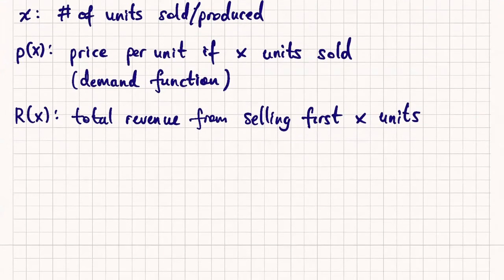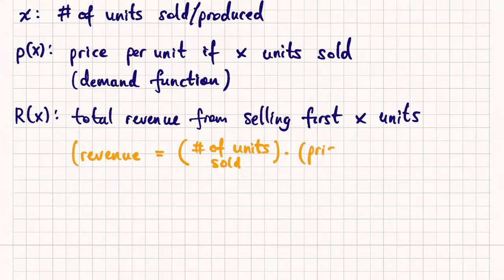Right. And in general, we also have the fact that revenue is what? Revenue in a nice English description is the number of units you sold times the price. And these are just a basic definition, right? If you sold 100 units each at $2, you just made $200, right? So that, in other words, revenue is also X times P of X.